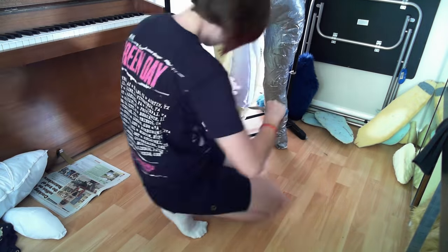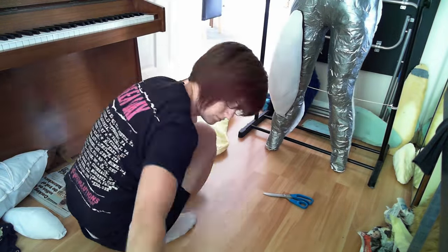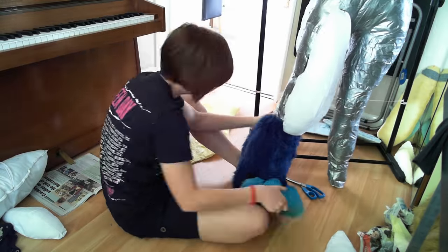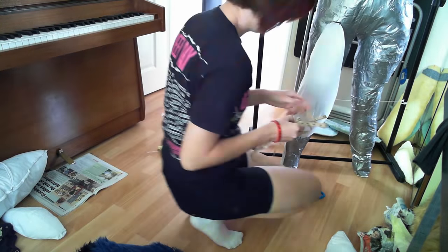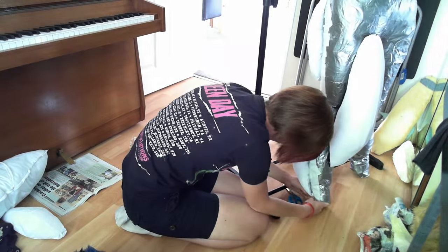Once I'm happy with the approximate shape of the leg, I cut off the tape and plastic with the centre seam up the middle of the leg. This will be where the seam is on the fur. I try and think about this when patterning to minimise the use of lots of small pieces and keep them as large as I possibly can.